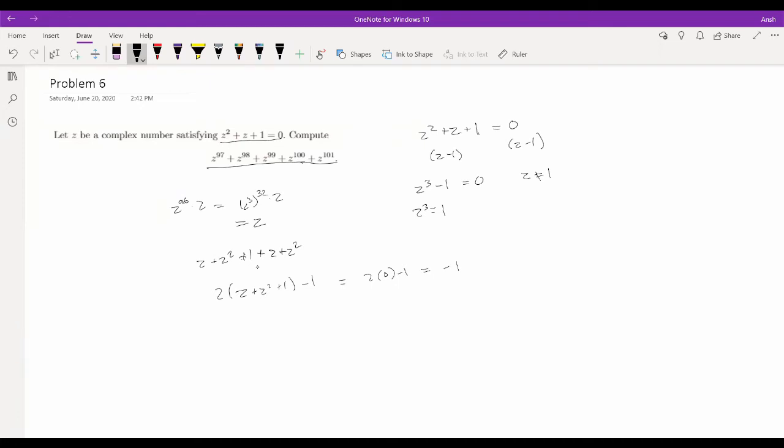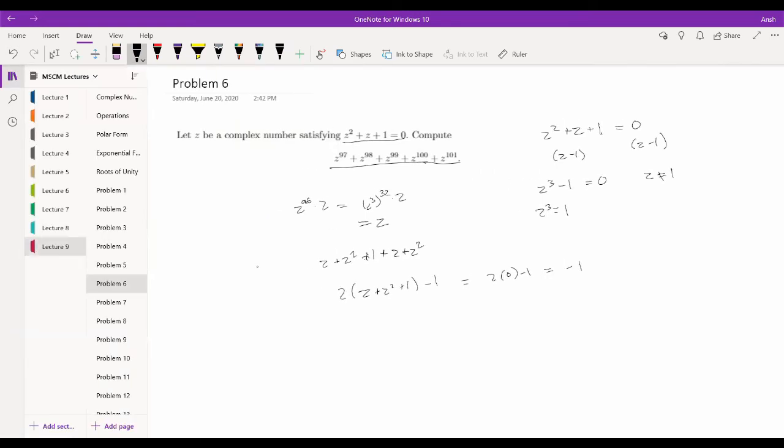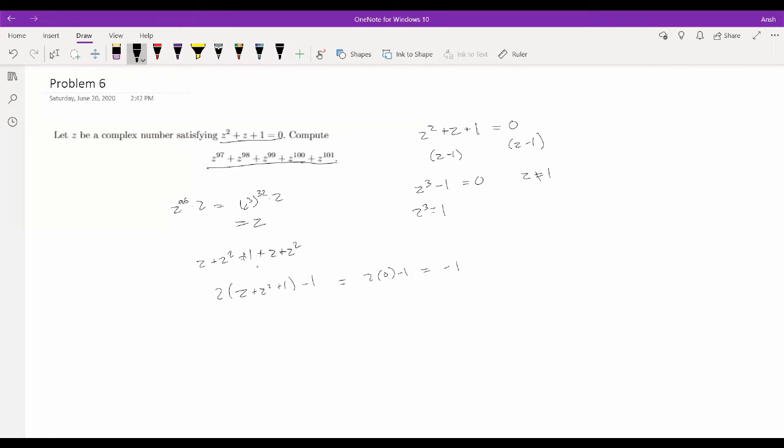So an important thing to note from this problem: whenever you see a factorization that looks like z squared plus z plus 1, you should always consider that it's referring to the third roots of unity, since that's part of the factorization of a difference of cubes. There are also factorizations for higher powers, as we've seen in our earlier lectures, but those don't show up as commonly in competition math problems. Also, something to be careful of is that if it's in the form z squared plus z plus 1, z equals 1 is explicitly not a solution, even though it is one of the third roots of unity.